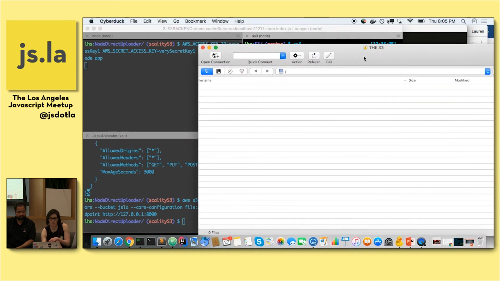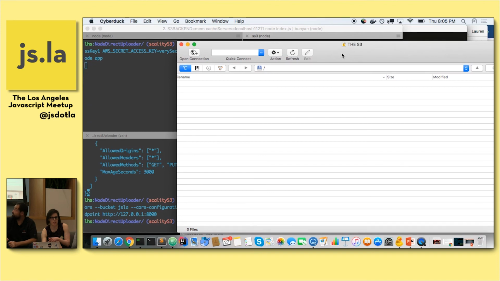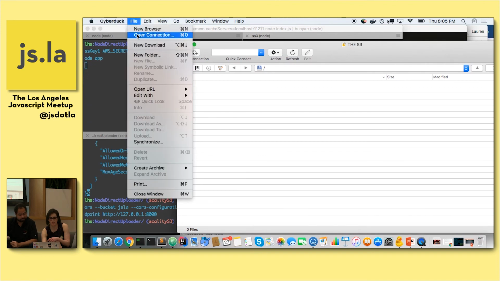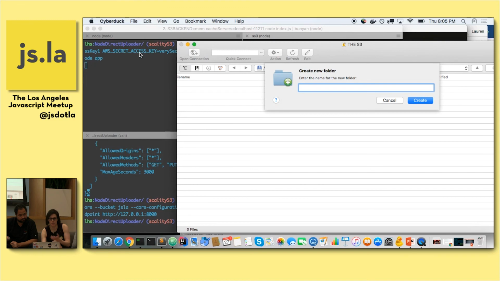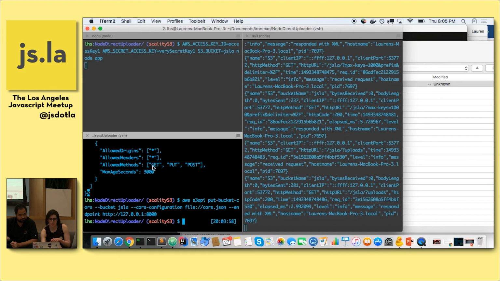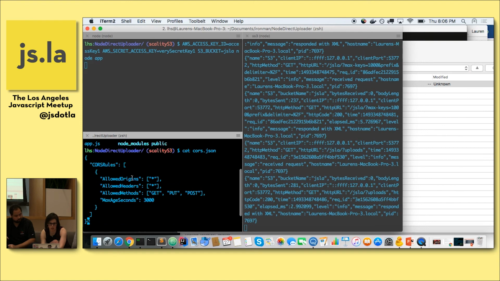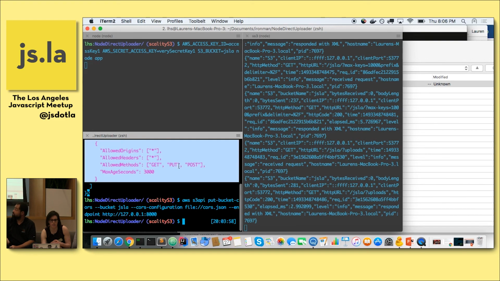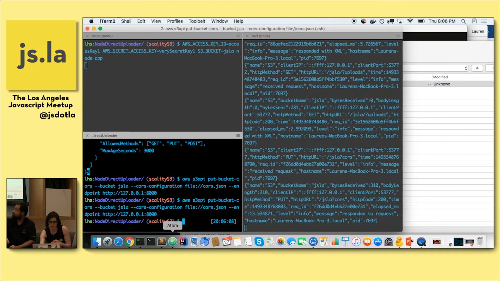And then I don't know if you've ever used this GUI called CyberDuck. It's really just a client you can use with S3. So I'm going to create a bucket, which they call a folder, called js.la. So there I have my bucket. It's empty. And one thing I have to do is, because the calls to put these assets are happening on the front end in this app, I need to have a CORS configuration. And then all I'm putting is a CORS rule to my bucket that just says allow anything. So let me do that. Great, so I'm set up with CORS.